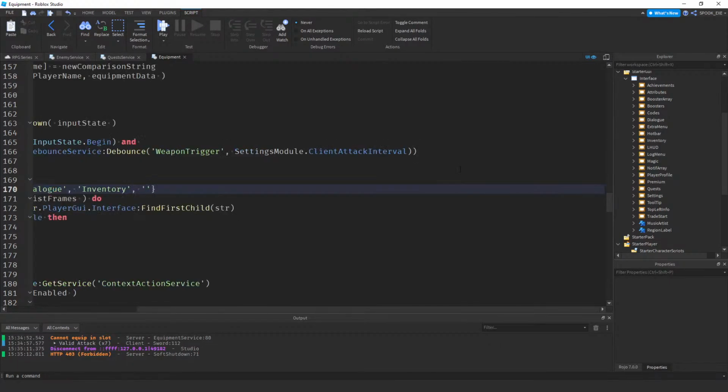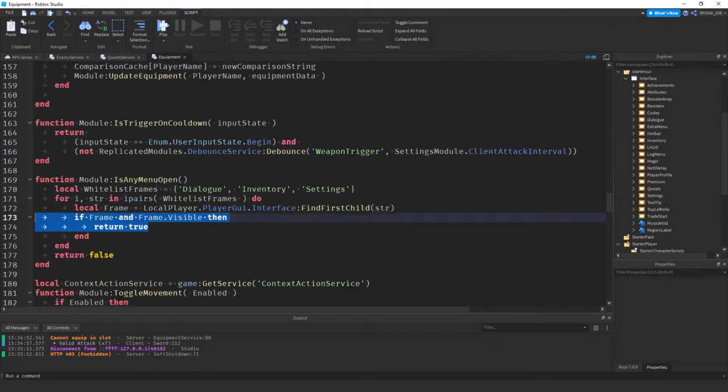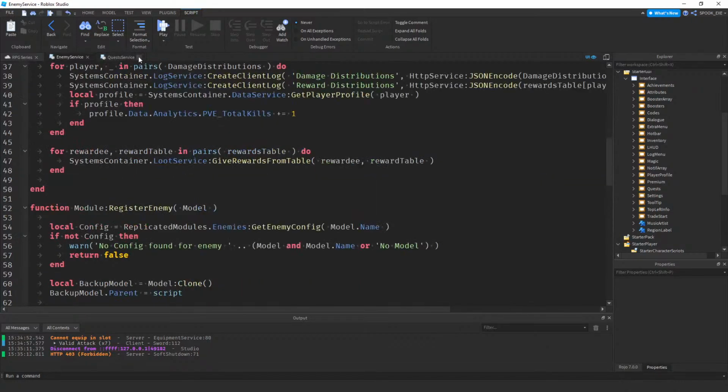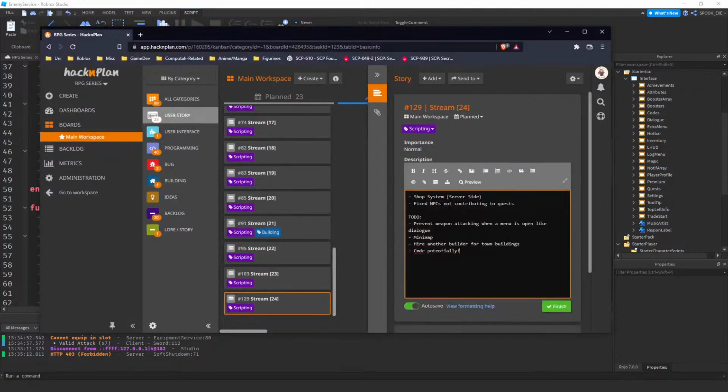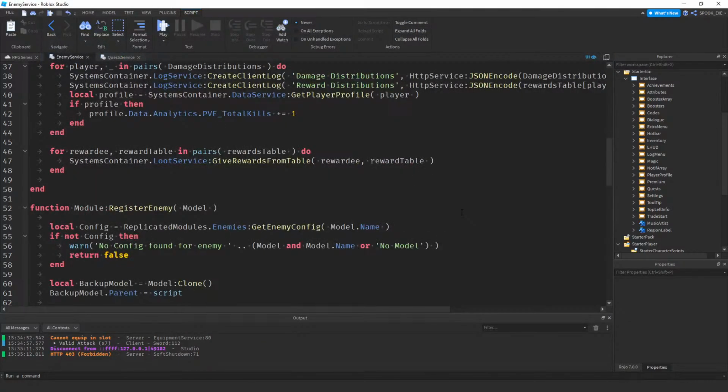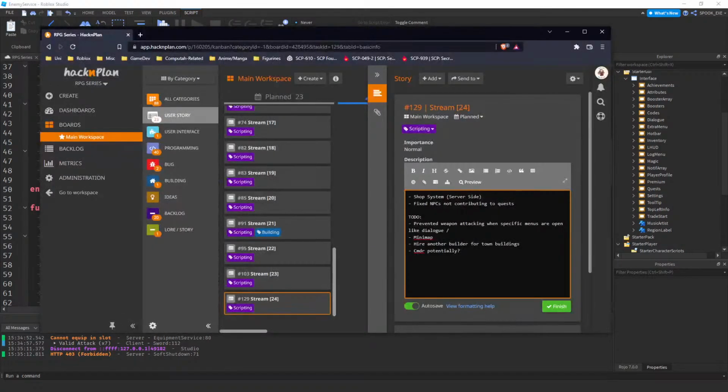Dialogue, inventory, settings? No, settings definitely not. Just dialogue and inventory, I guess. There we go. Okay, so that's done. Specific menus are open. Like dialogue slash inventory.